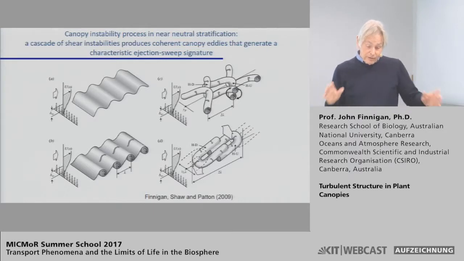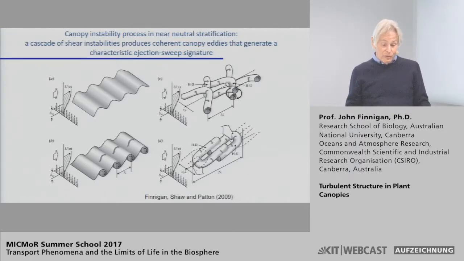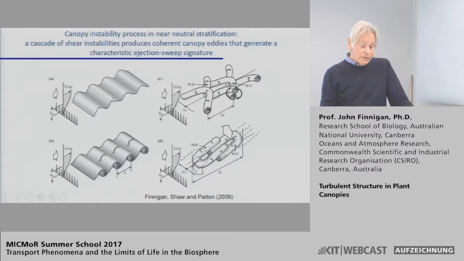Now what I'm going to show, this in fact all happens simultaneously, but what I'm going to show you is a series of animations or simulations, DNS simulations, where we start off with an inflective velocity profile with 1% random irrotational fluctuations superimposed upon it.